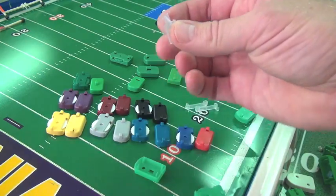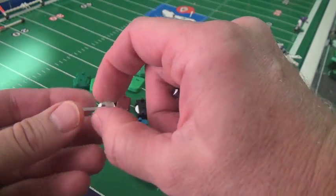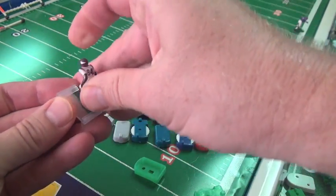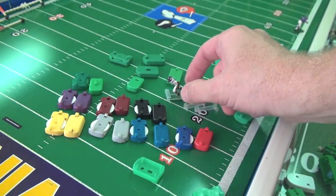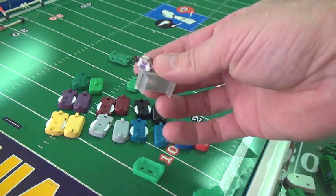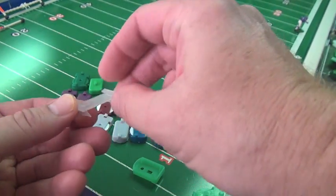Now, I'm not sure if you want to call these bases or cleats, but it's basically the same idea. These are available in some of the new Tudor sets. These are called Invisibases, and rather than putting a player on a very visible green platform, now he's got this clear, almost invisible kind of base. These tend to run way better right out of the box. So without tweaking, if you want to just set up guys and you're not comfortable with a set of pliers or something like that, then by all means get these.